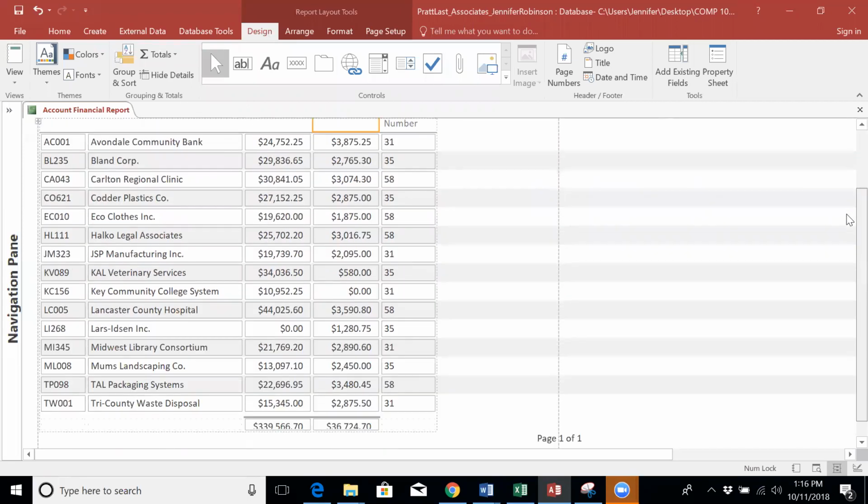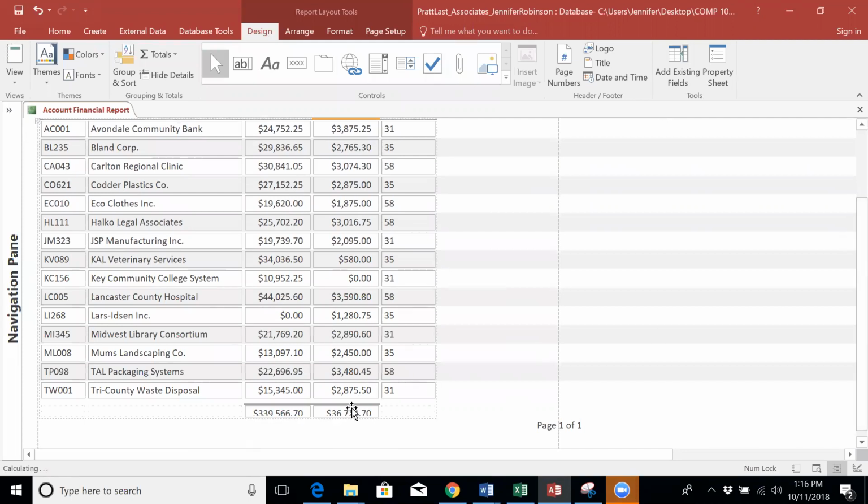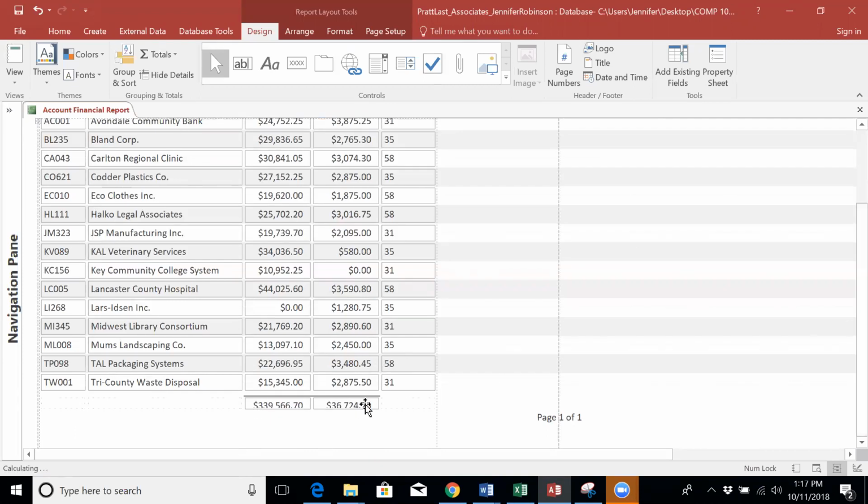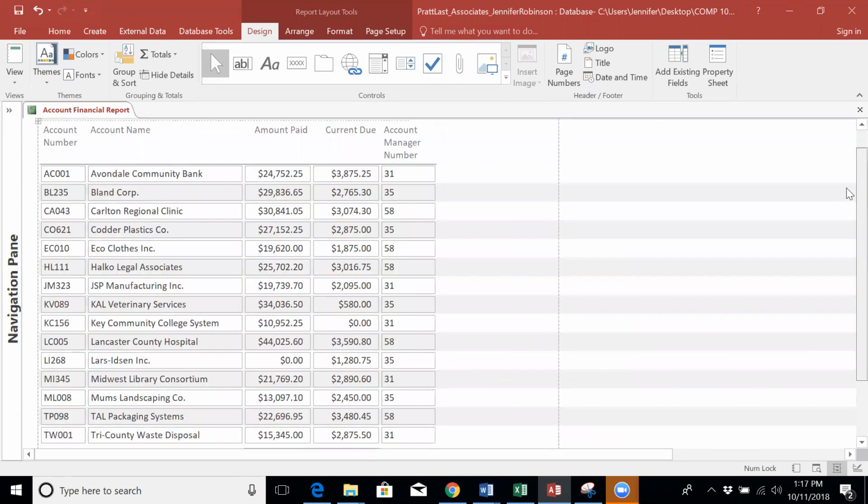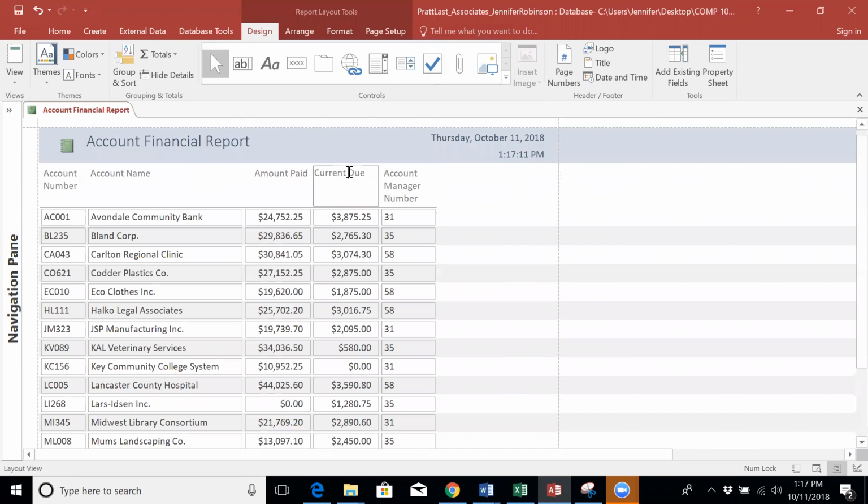Let's look and see. So this happened as well for me earlier when I was in here working. So the current due total is already there, even though the book asks you to do it. So you want to make sure when you select, the next step asks you to select, let me see what step it is.